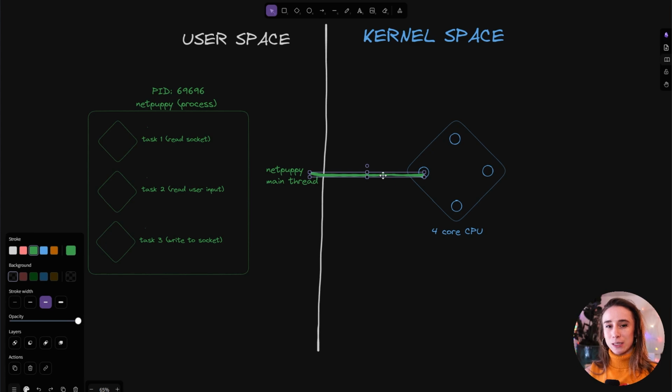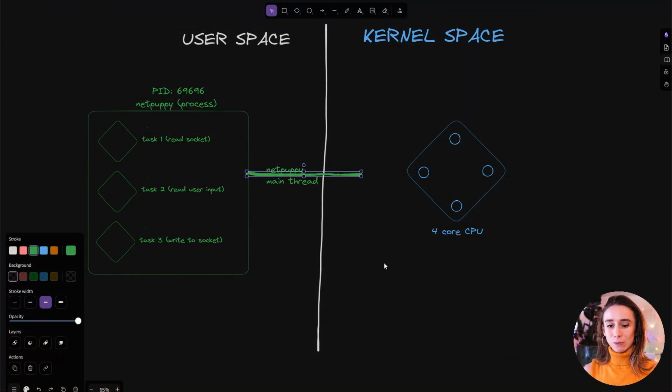So if this thread is executing on the CPU right now, and its time slice ends before it finishes, the CPU is able to interrupt that thread, pause it at exactly the point that it's at in its execution, and swap it out for a different thread. That doesn't mean that this thread just disappears and goes away. Because the CPU can remember exactly where it was paused in its execution, it can actually come back and resume at that exact point in this thread's execution, just in a new time slice.